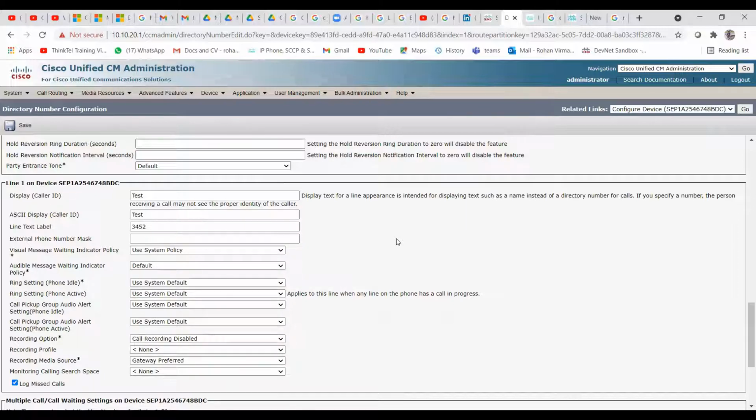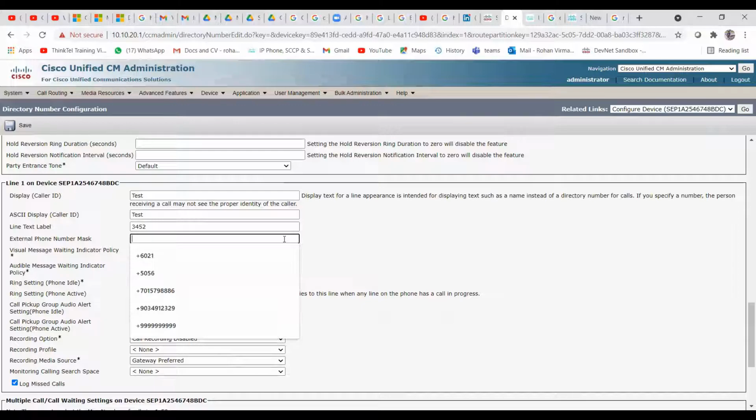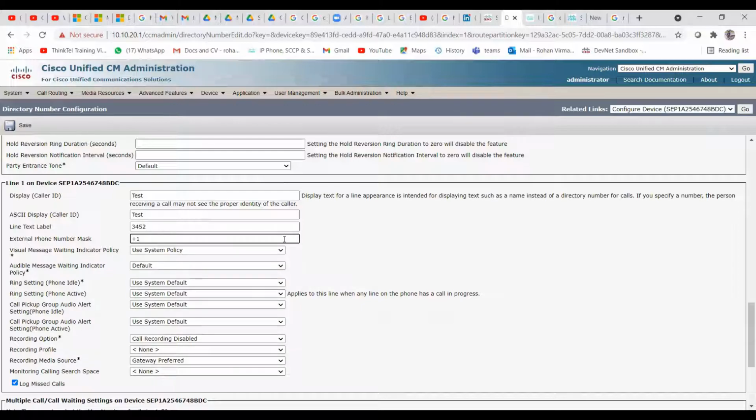So you can choose it here like +1 2 3 4 5 6 7 8 6 7. So let me choose the external phone number mask as +1 2 3 4 5 6 7 8 6 7 9.